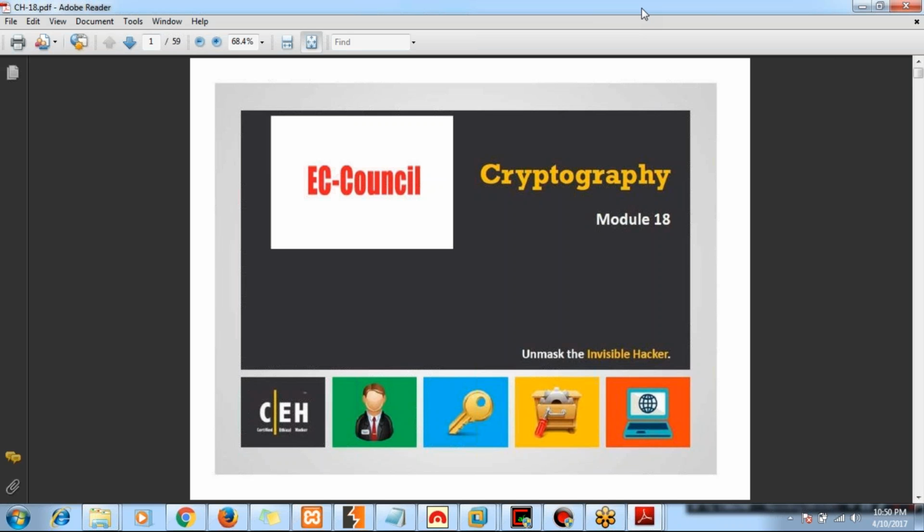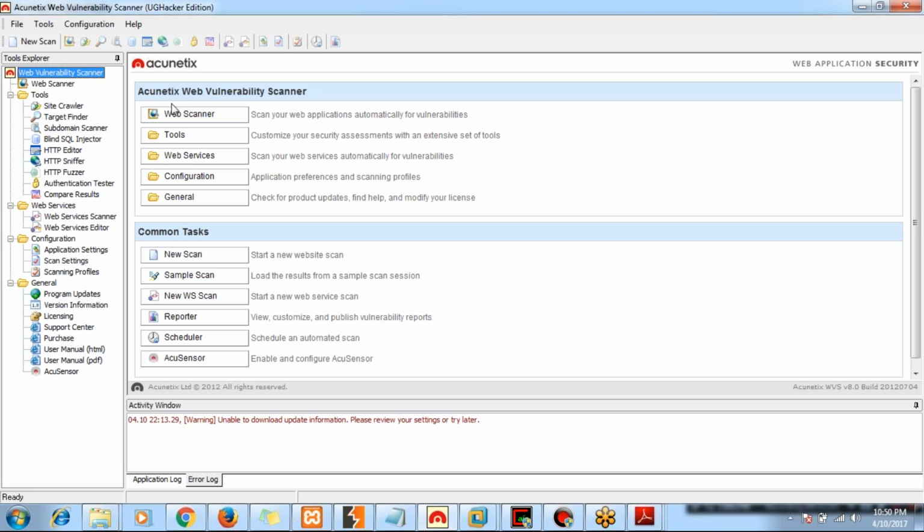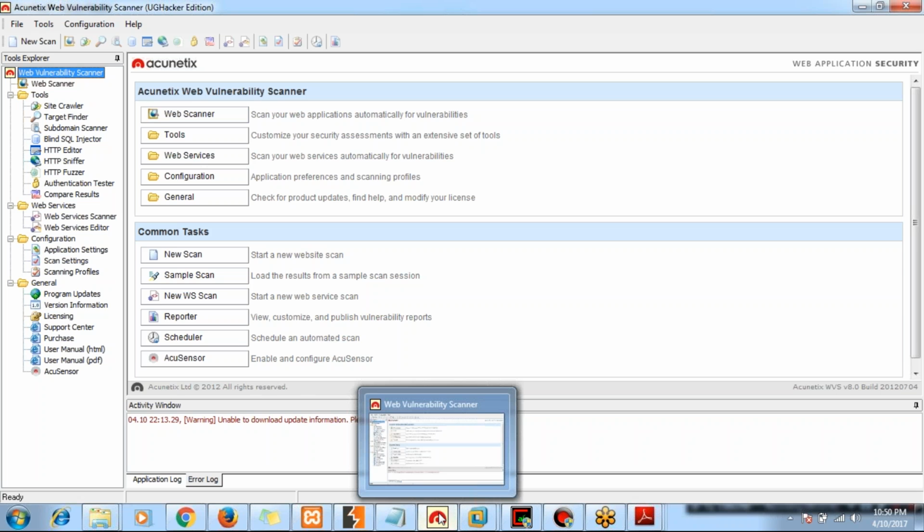In this whole module, we will talk about professional tools. The main focus will be on professional tools. Suppose you are a website developer, so basically you need to create a report of a website: what are the weaknesses in the website, and how you can resolve all those weaknesses. So we can use Acunetix Web Vulnerability Scanner. It's a very good tool that is used to scan for vulnerabilities and create a report of it. You can create a 500-page report within a minute only.